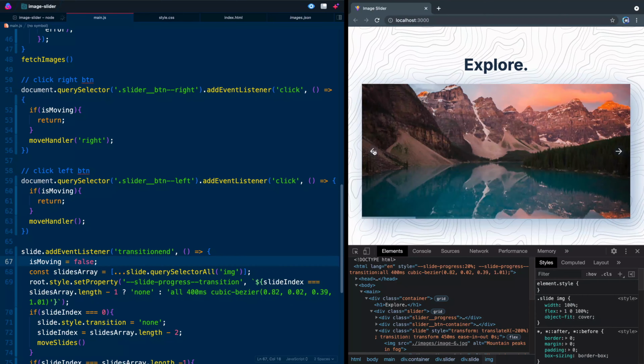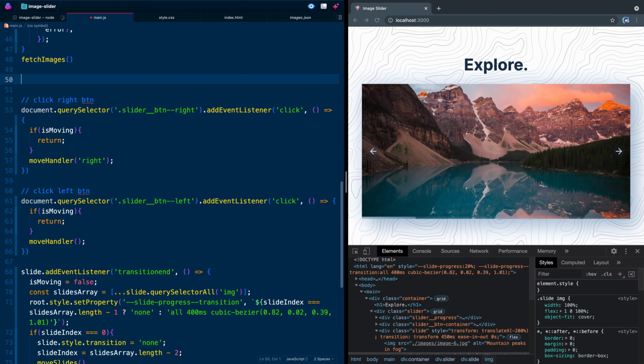We had one other UX thing to add, and that is the keyboard arrows. Now, I probably wouldn't do this on just a slider in the middle of a page like this, unless I had an intersection observer that was another check or something like that. But just for the sake of doing it, let's go ahead and do it because we've got everything else already set up for it. So we'll come in here and write a keyboard arrow handler or something like that.